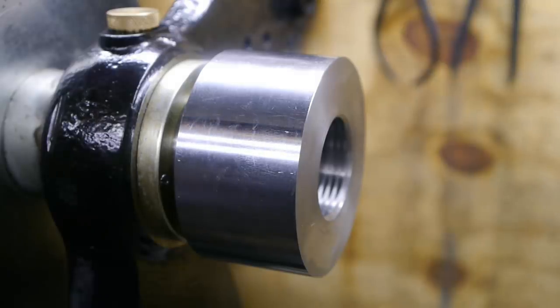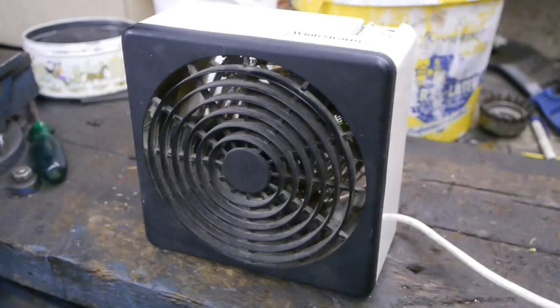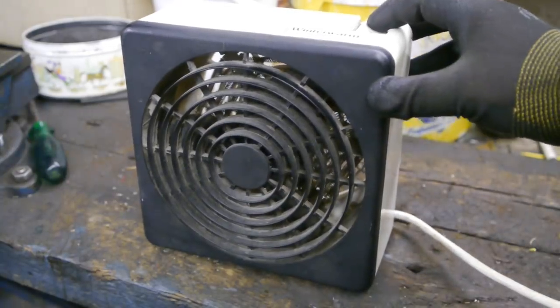In this small room that used to be cow storage, to the side of the old barn, it is a bit warmer. Only a few degrees, but at least it's not drafty. And more importantly, it can be heated because it has a ceiling. But unfortunately, I just found out that my little space heater has died.